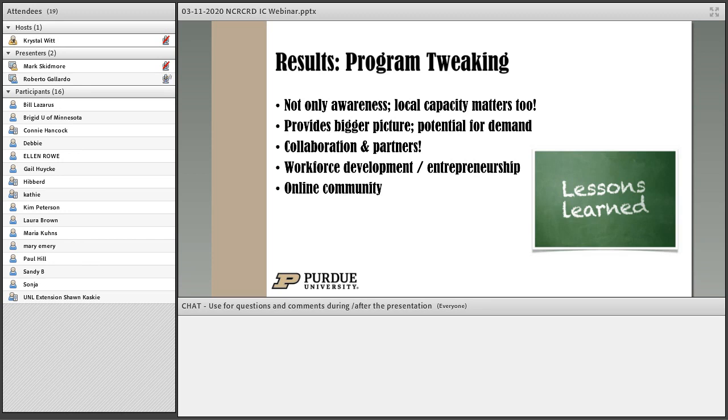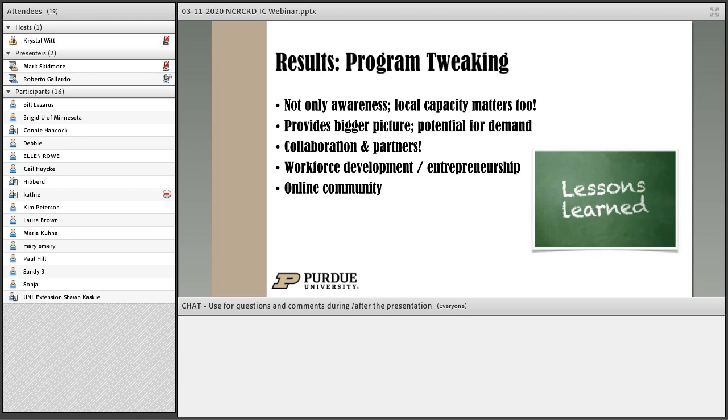Again, the program itself provides a bigger picture. It kind of provides the forest when many times we're trying to sell trees, but we fail to sell the forest, right? And so this program has shown that it can help with other community development efforts when you show them kind of the larger picture. It does have potential for demand for extension and non-extension. Again, the robotics effort in Eastern Indiana, that's the best example. They were thinking about it. They just didn't have any traction underneath, and this kind of helped in that respect.